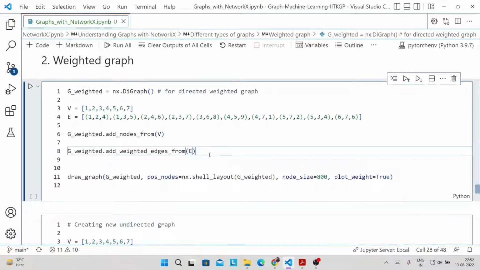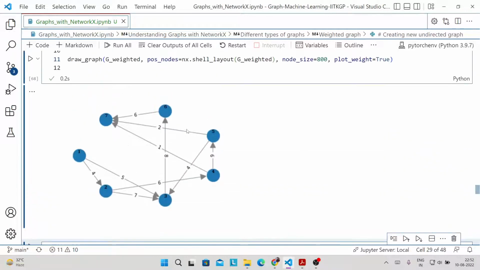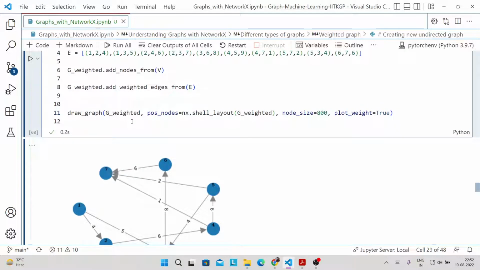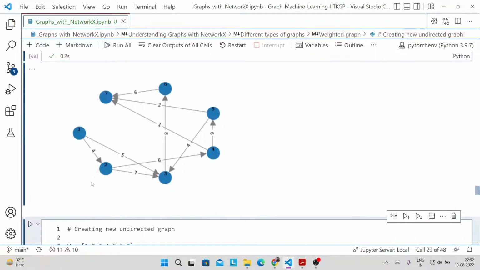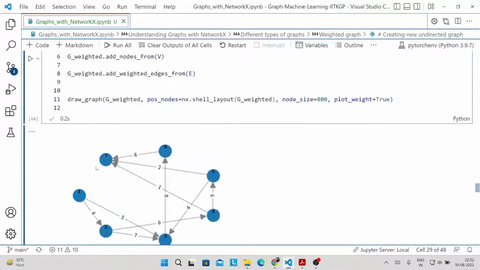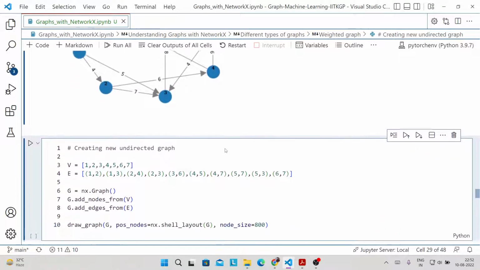This will simply create your graph, and now you can draw it as well. Draw graph, the same function as we defined earlier. So this is the directed weighted graph. As you can see, for the edge 1, 2 we have given the weight as 4. Similarly, you can verify for all these cases.